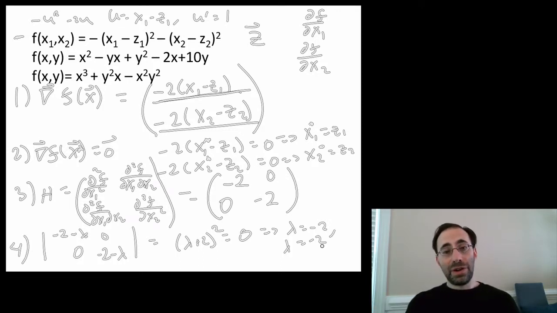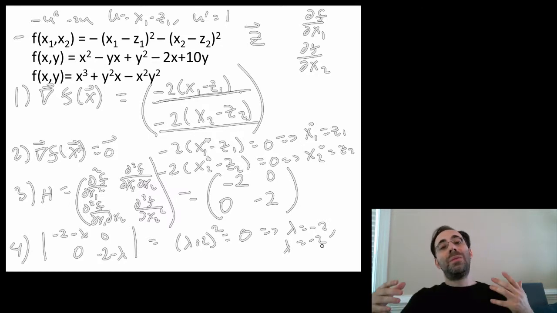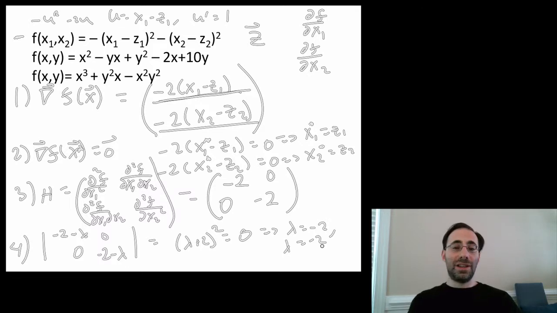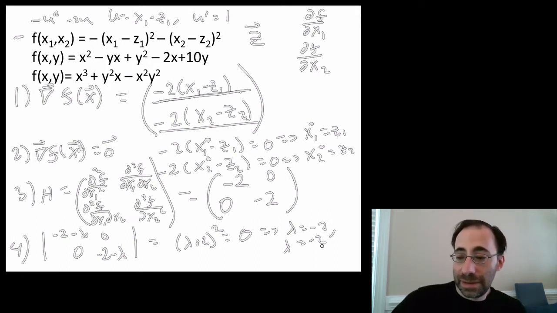Since it's the only one, we don't do step 5 at all. So to compare, it's a local maximum, it's the only one, so it's also a global maximum, and we're done. That tells us that we found one global maximum, x equals z, and that's it. That's all there is to this. Just going through the steps, which are exactly the same steps we did back in part 2 of the class, but optimized in 1 dimension. So the first example. Let's do the second one, which will be a little more complex.